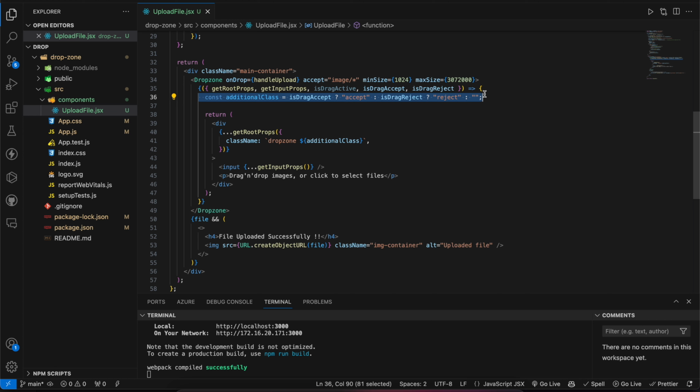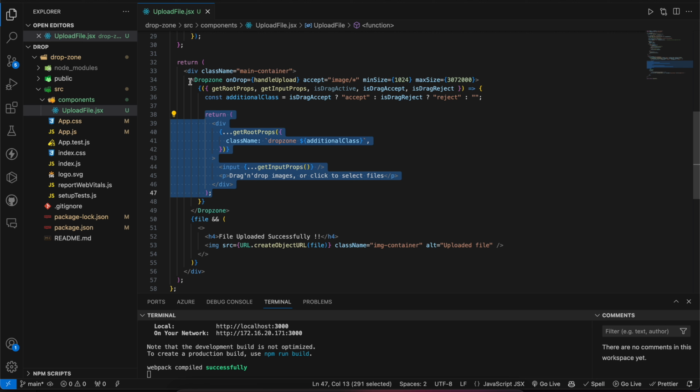So assume that if the user has not entirely dropped the file in the area and it got rejected or something, based on that it would have certain behavior. So this is that class, and the input is basically to select the file from the user's device. And yeah, this is required to upload the file to a certain area.